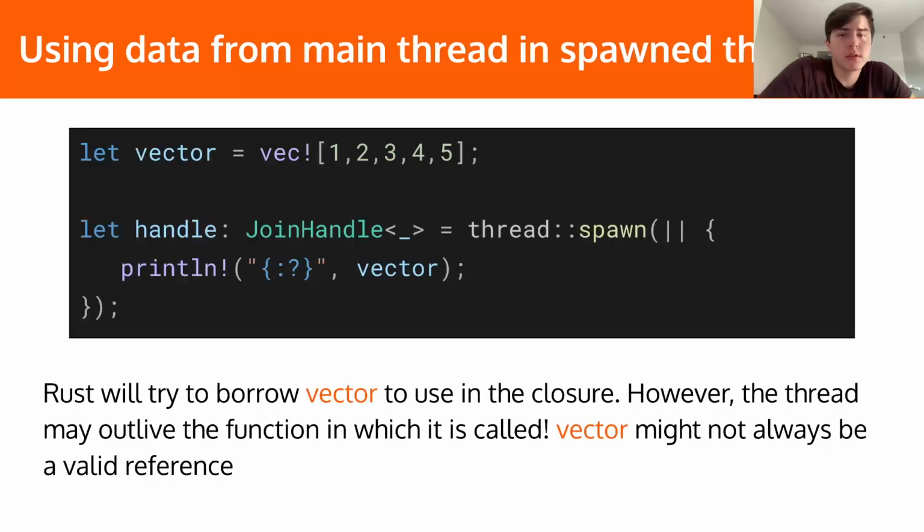Then how can we use data from the main thread in the spawned thread? So you have this handle here, and you want to give it something to run with, but from our current thread. You want to give it this vector. By default, if you just have it like this, Rust will try borrowing the vector. However, this thread may outlive the current scope of the function, which will make it so that Rust drops the vector, but this already has it, so it's illegal and unpredictable behavior.